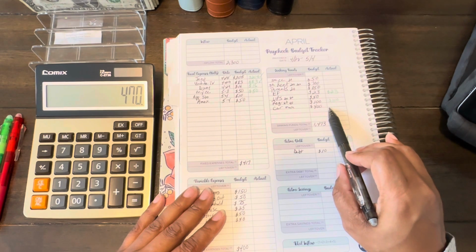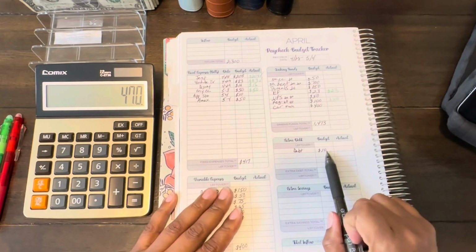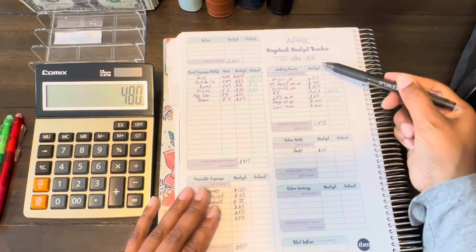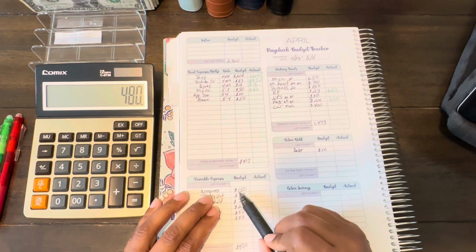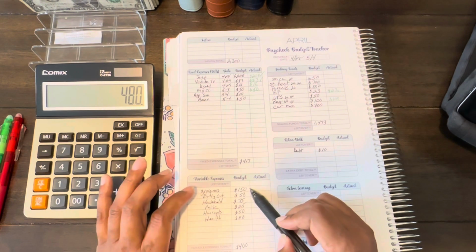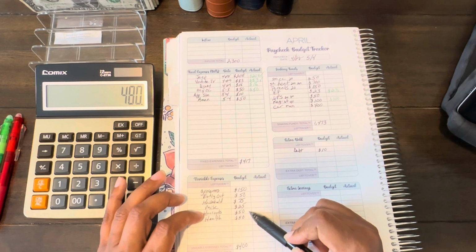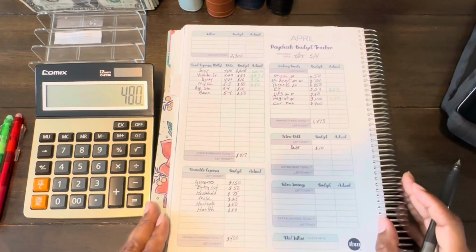And then, so I have this in the account. I counted all of this yesterday, but I probably didn't really have to. And then we have the $10 for the debt. So we need $480 more to fulfill this side. And we're still getting stuff on this side. My grandson's mother did buy some groceries. I didn't see it come in, but I did see the refrigerator, so I'm thankful for that. As far as our bill goes for that, we still need to get some stuff for health. I don't think Mr. Bailey is going to get his hair cut this weekend. So this side it's at 400. It should be under 400. So I'm thankful for that.